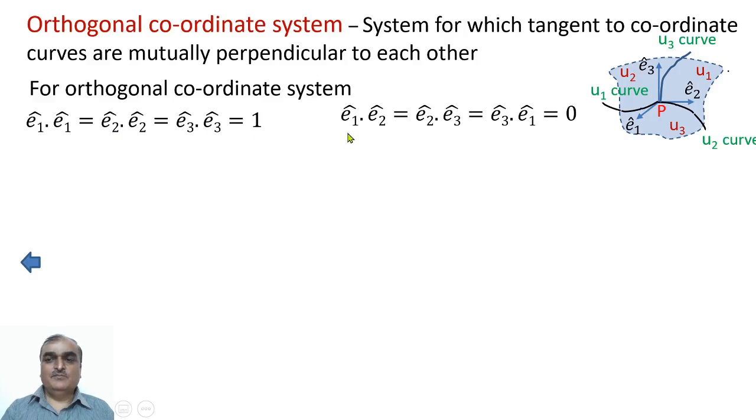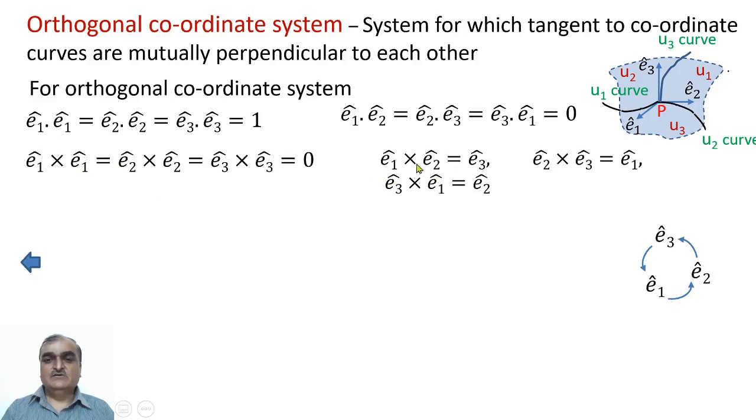And the dot product of perpendicular vectors, E1 is perpendicular to E2. When vectors are perpendicular, angle is 90 and cos 90 is 0. Therefore, E1 dot E2 is equal to 0, E2 dot E3 is equal to 0, E3 dot E1 is equal to 0. And cross product of two vectors: a bar cross b bar is equal to ab sin theta. When we take cross product with itself, theta is 0, sin 0 is 0. Therefore, the cross product of a vector with itself is equal to 0.